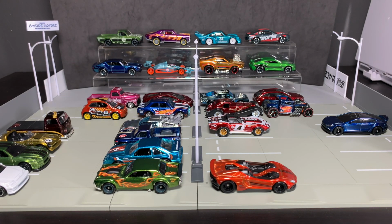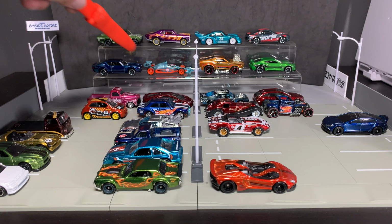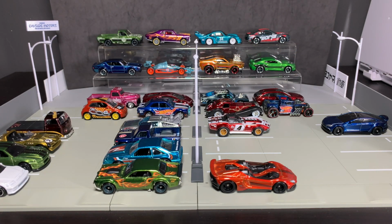We're not going to go through them. There were a few highlights from last year. We had the Skyline, which I thought was a collector favorite. I think that one won the Lamley Awards. Lamborghini, Audi RS6. Actually, I think the Audi one. I'll have to go back and review that. We'll do that when we do the Lamley Awards.